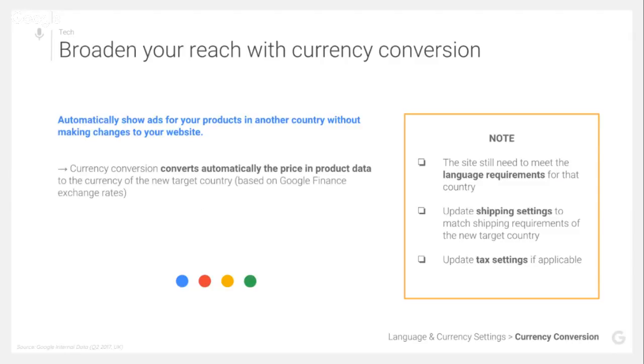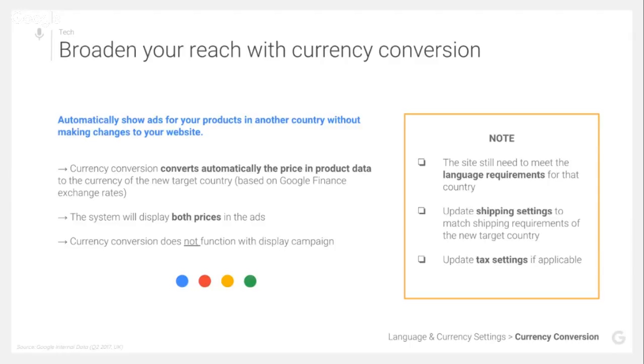How the price is actually converted comes from Google Finance. We're applying those exchange rates and automatically updating that with the ads. In the end, both of the prices will be shown in the ads, as it will always be the local currency, so the currency conversion. There is always a margin of error in a sense. There will always be those two different prices, and we also want to always show the original price as well, in order to be as clear to all of the users as possible.